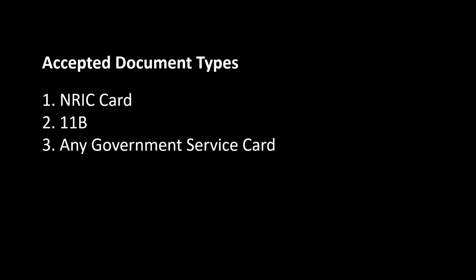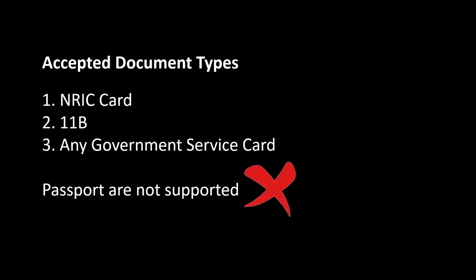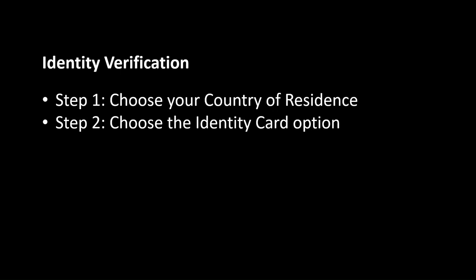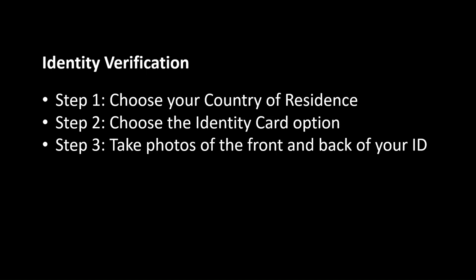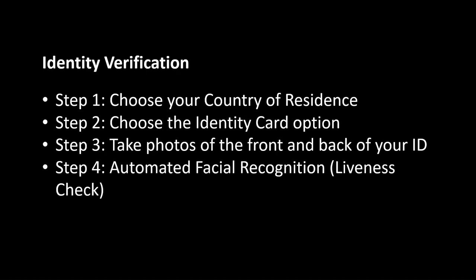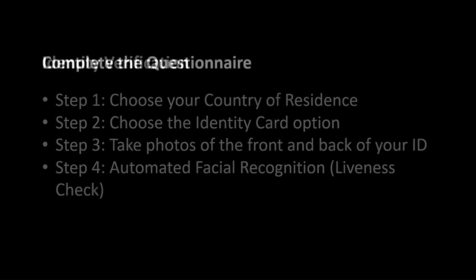Accepted document types. 1. NRIC card. 2. 11B. 3. Any government service card. Take note that passports are not supported. Step 1. Choose your country of residence. Step 2. Choose the identity card option. Step 3. Take photos of the front and back of your ID. Step 4. Automated facial recognition liveness check.